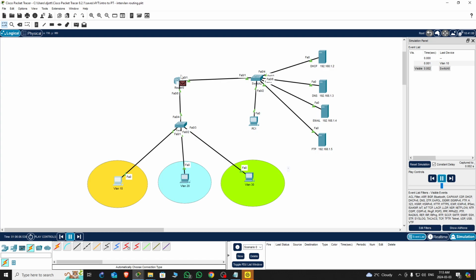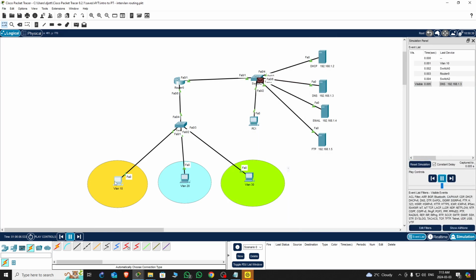So it goes here to query the DNS, the router. Let's see if it finds a DNS server here. Okay, finds it. That's good. Okay, DNS server.